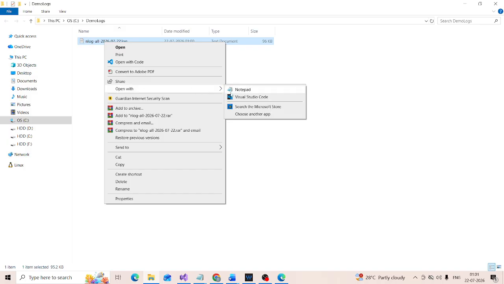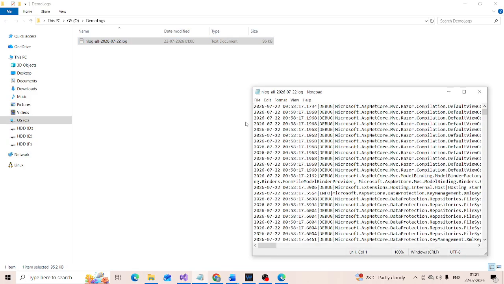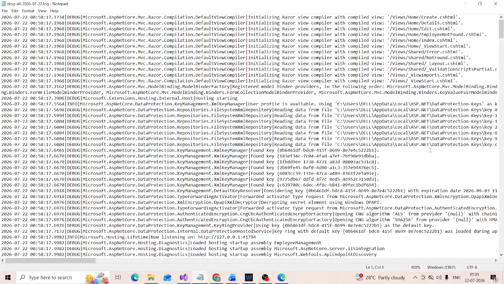So if I open this file in Notepad, we have the exception log. Where is the exception log? It is a big file, so let me drag a little bit down.